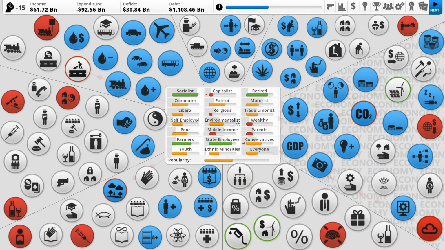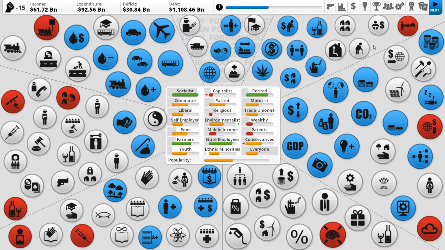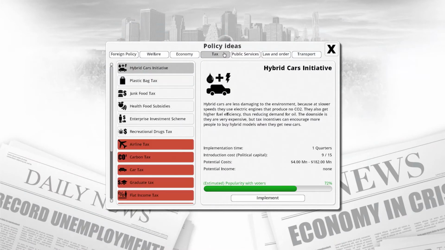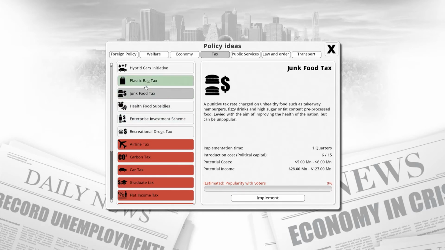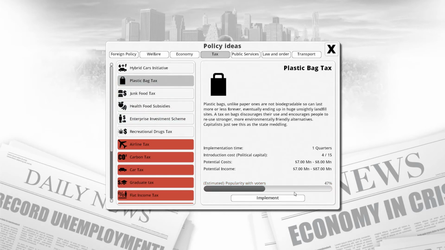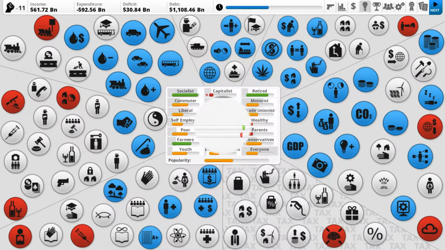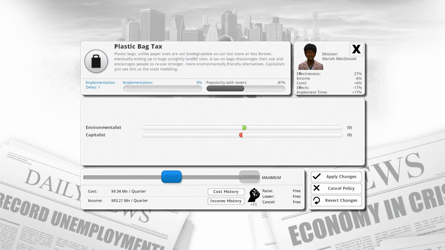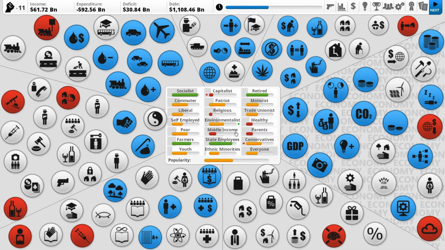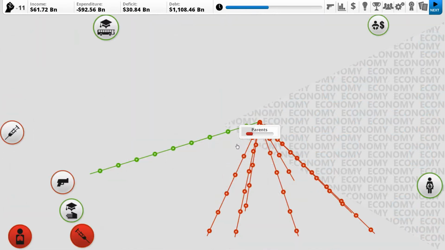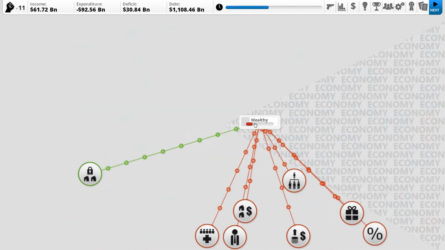What's our deficit right now? Oh, wow. Wow, we didn't look at that, did we? So we have to impose some taxes now. The problem is nobody likes taxes, so it's hard to figure out one that's really good. Plastic bag tax is perfect because it pleases the environmentalists. Unfortunately, it's awfully low income from it too, so we're gonna have to... I really don't want to piss off the middle income. That's really annoying to do.